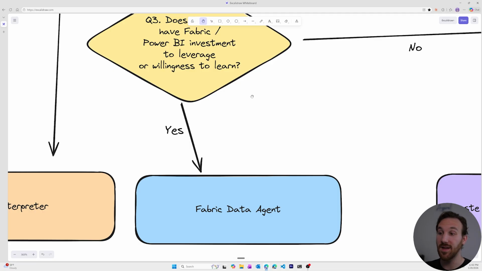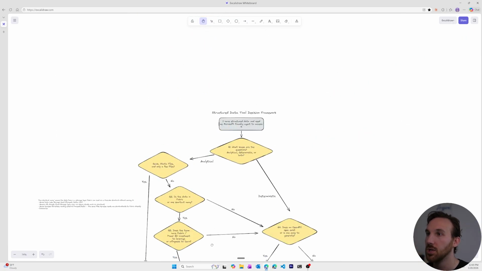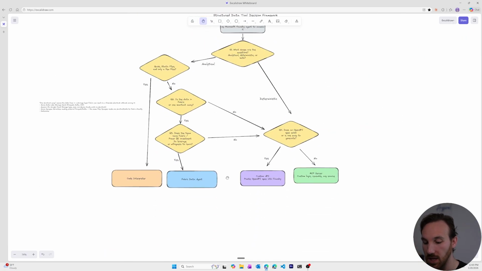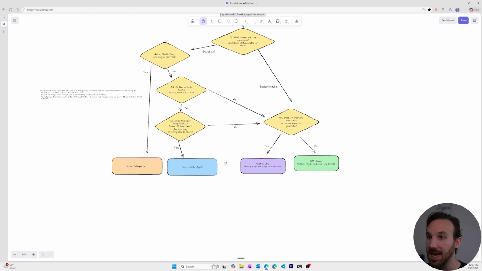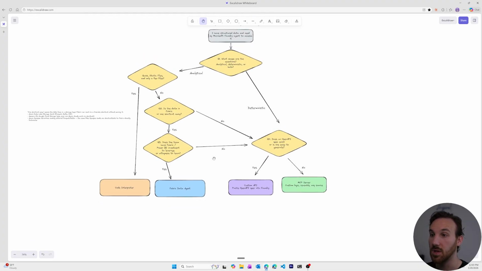And a Fabric data agent can be an agent even on its own that doesn't have to be connected to Microsoft Foundry, but if you want, it can be with a Fabric Data Agent tool. So those are the 4 ways that you can connect your structured data to Microsoft Foundry for a Microsoft Foundry agent.